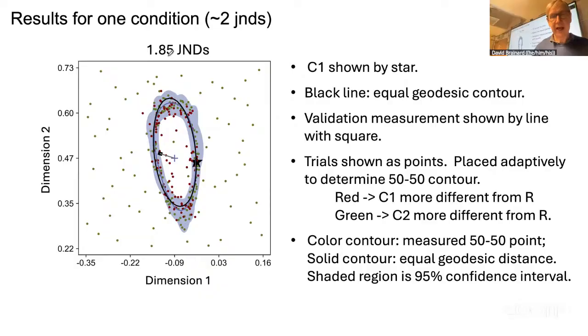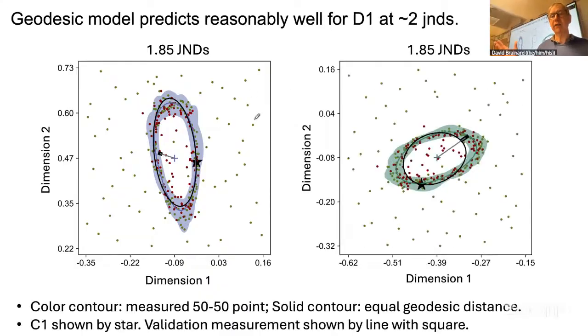It works. And here's another one of about that same scale. Green is the estimated psychophysical 50-50 contour, estimated from the psychometric function, looking good. Here's the point that has to be at 50%, and yes, it's within the contour. And the geodesic prediction, I'm going to call it good enough. Actually, let's see, the geodesic contour.